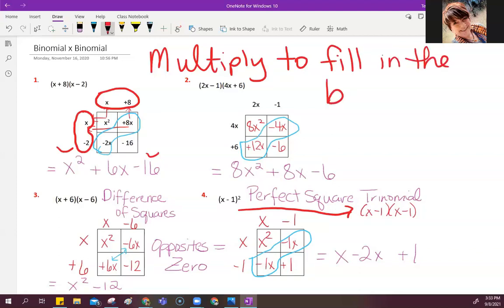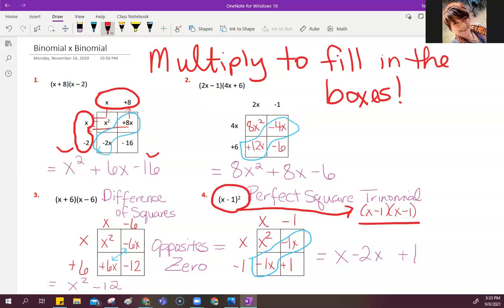So just look at those. You'll see where all of that came from. We have a difference of squares at the bottom, a plus and a minus. Do it the same way. There's a perfect square trinomial. You'll see it written squared, but all you need to do is just write it out twice.